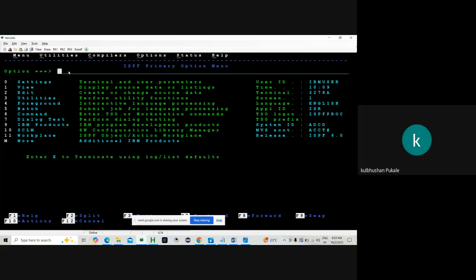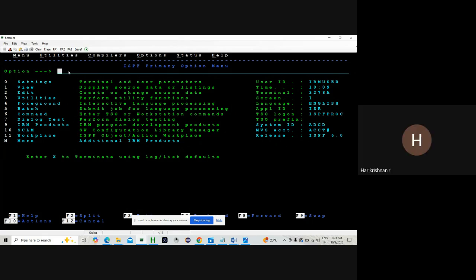Okay, so in this system, I want to know what is the LOADxx member the system is using, and what is the IEASYS member. And after that, I want to know what is the master JCL member the system is using. So what is the path, how to go about it?